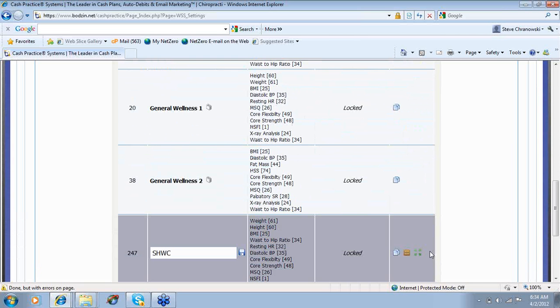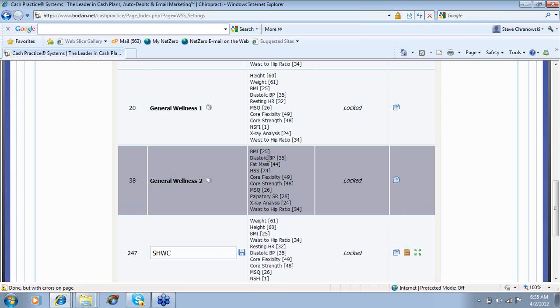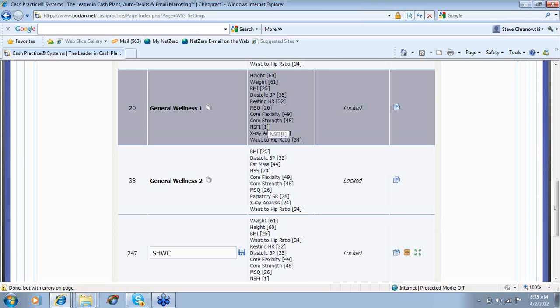Now you also see the delete button's no longer there. My weight, my height, my BMI, waist to hip ratio, resting heart rate, and you see that now they've been reordered. It's been updated based upon the fact that we've used the system and it has readjusted that order versus the one that we copied off of, which was my general wellness, where they're in complete alphabetical order.